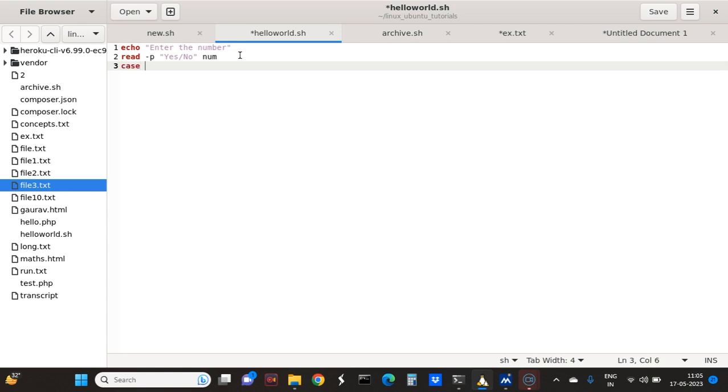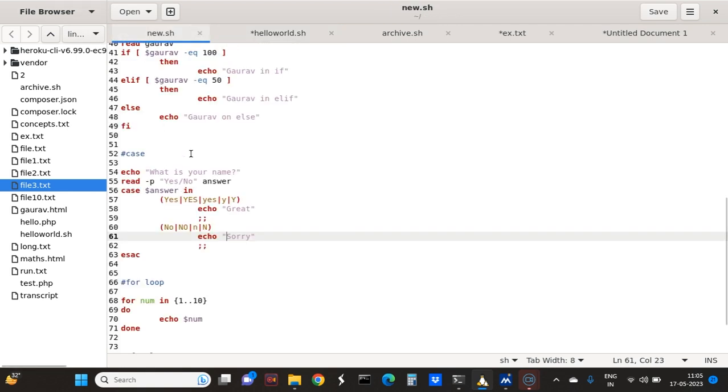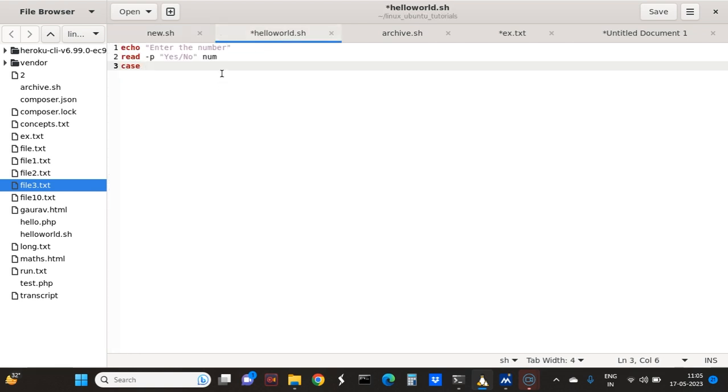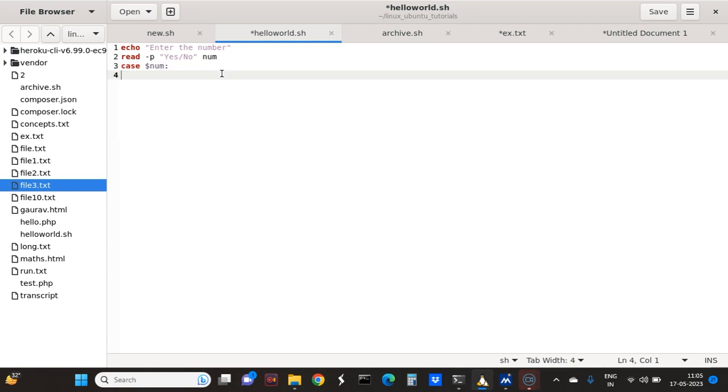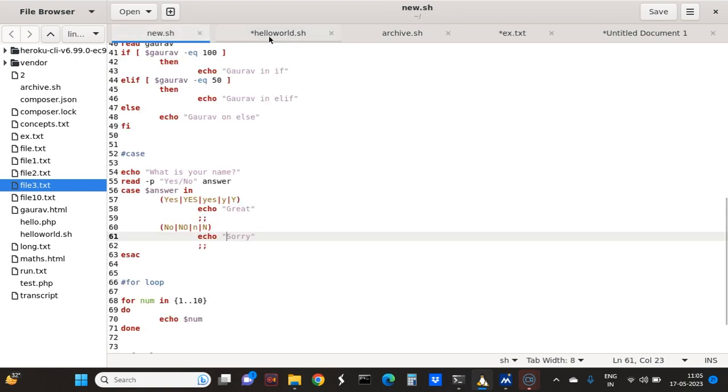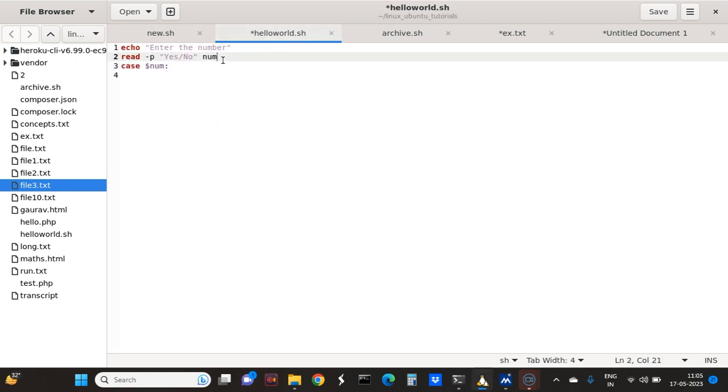Now the case requires a variable like num. So in case num, I will write in.